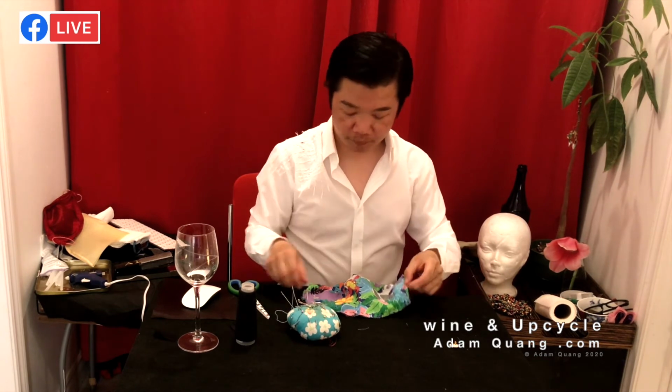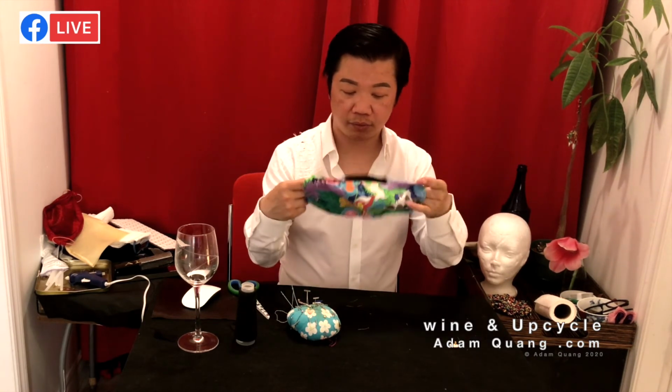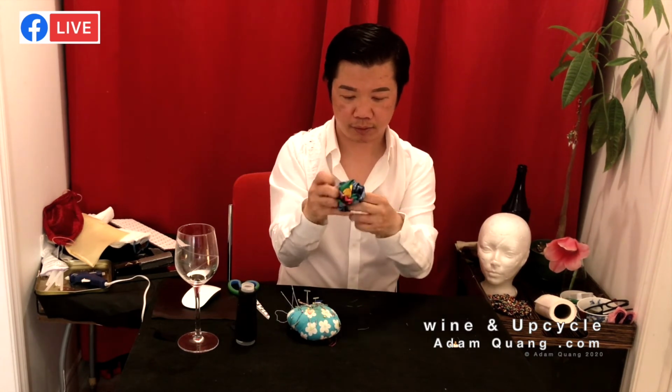within a few hours. So now what we're gonna do is we're gonna invert it into the right side. So this is the wrong side of the mask, right? So we're gonna use the hole and we're gonna bring everything out.